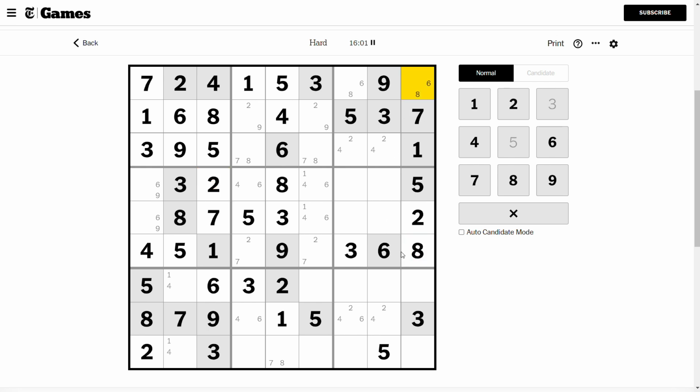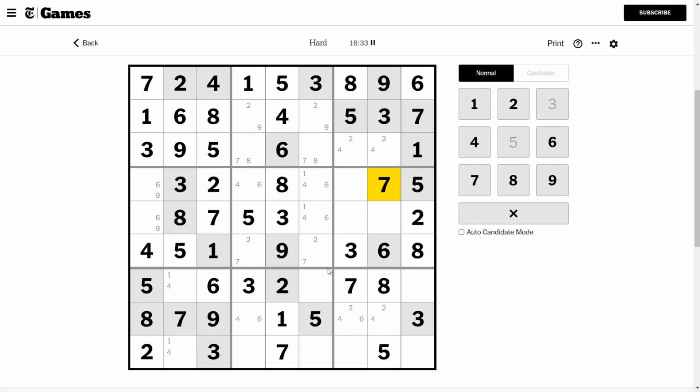Okay, now this cell sees an 8. So I can force 6 and 8 like this. And then these 8s point down, and this cell sees another 8. So in block 9, the digit 8 is forced into this cell. This cell is a 7 to complete this column. And these 7s point right, this cell sees another 7. So in block 9, the digit 7 is forced into this cell. The 7 points up with the 7 pointing right. The digit 7 is forced into this cell in block 6.